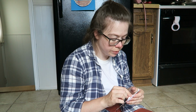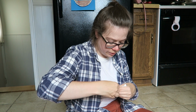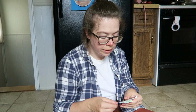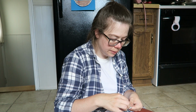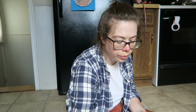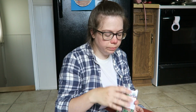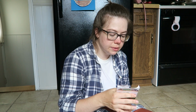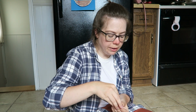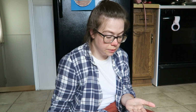Oops, I've already messed up. Somebody sealed the crap out of this. So first thing I'm gonna do, because the packet was what was in my hand, I'm gonna do the Sweet Valentine, which is a romaine variety of lettuce. I've tried growing lettuce in the past when I was gardening with my grandma, but nothing ever came of it. So I guess we're gonna give it a try. I bought this at Southern Exposure Seed Exchange, and the website said this is one of their sweetest lettuces. So I thought I'd go ahead and try it, because if you don't try, nothing grows.